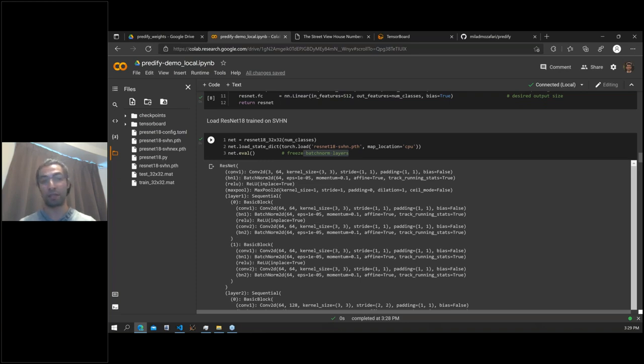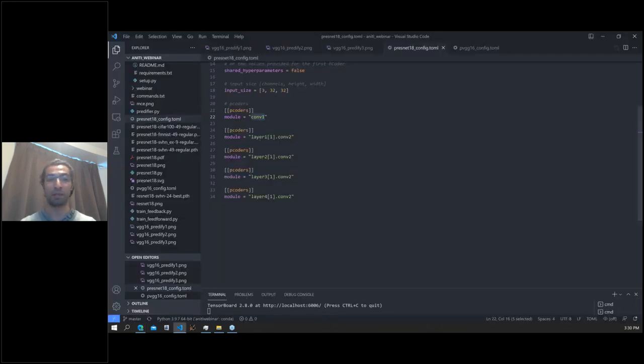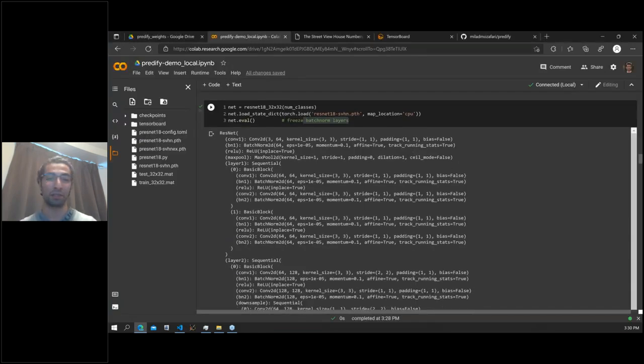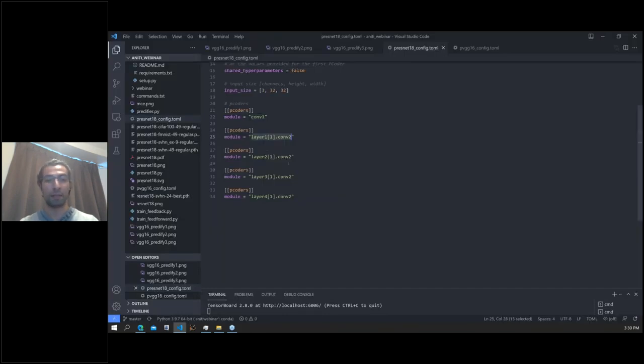For example, I showed you in the image that I want to have a predictive loop at the output of this first convolution layer. So that's why I wrote conv1 here. But the next one was from the output of the next residual block, or the layer defined by PyTorch, which will be like this. So starting from the network itself will be layer 1, then it's a sequential because there are 2 residual blocks. Then we are interested in the second one. And then inside that, we are interested in the output of the second convolutional layer. So that's layer 1, index 1, and conv2. And that's what I wrote here. So you just write a cascade of these layers, and then Predify does the rest for you.